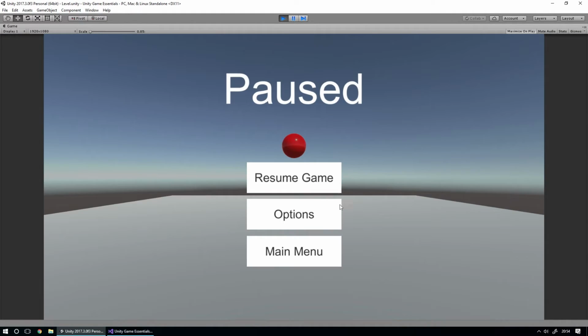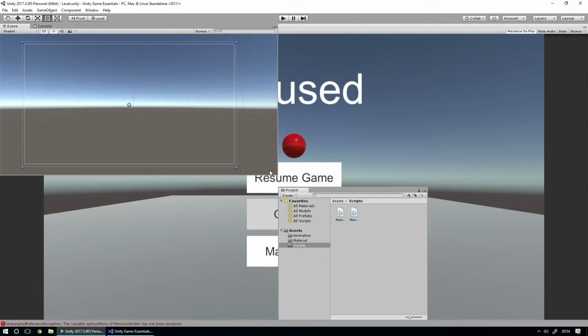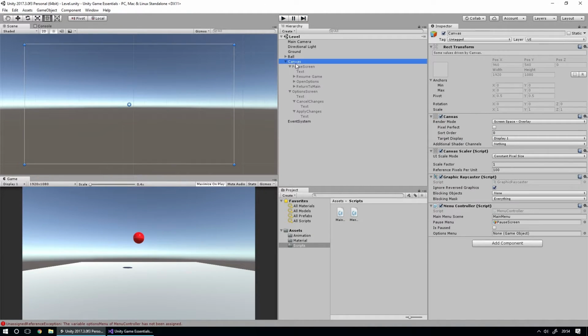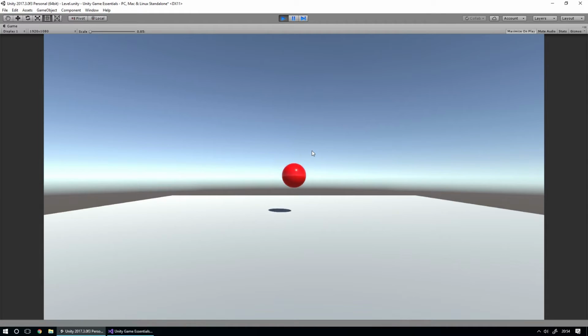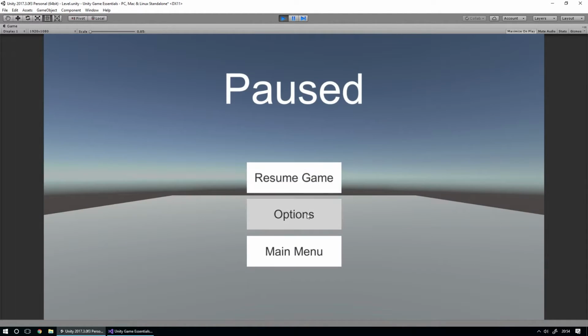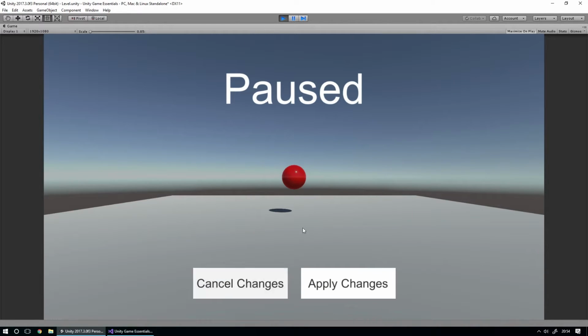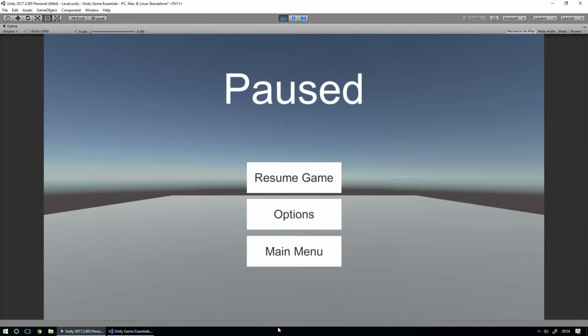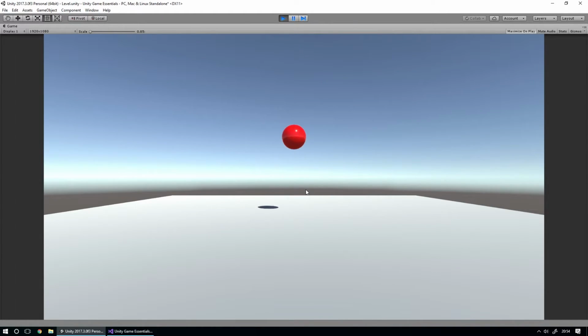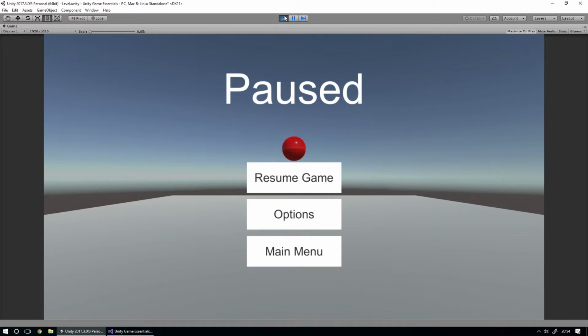I'm just going to save it before we play, and then we'll hit play. And now if I pause the game, we have our options menu. We'll go into our options. Oh, we haven't assigned our objects, I just realized. So we'll go to where our menu controller script is, and we need to slot our options screen into there. And now we can press play again. We have our ball bouncing, and we open the options. We get to our options screen, which obviously at the moment is very empty, but if we hit apply changes we go back, and if we hit cancel changes we also go back. So perfect, that's basically what we need our options menu to do.